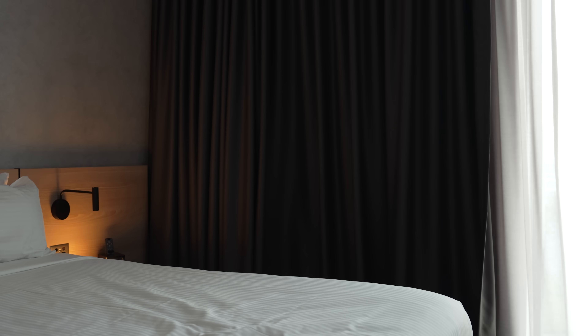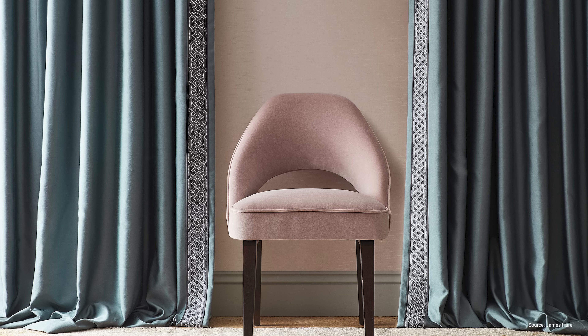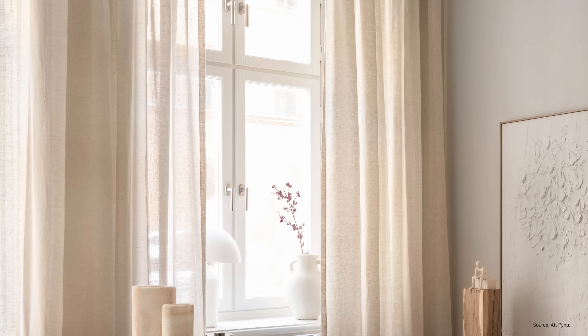Some of the most commonly used curtain materials are silk, linen, and cotton — which are natural materials — and polyester and velvet, which are man-made. While natural materials are beautiful, they're not always the best choice. Silk is very expensive and will disintegrate with exposure to sunlight, especially if unlined. Linen is beautiful but wrinkles easily and is notorious for stretching and shrinking in humid environments. My suggestion is to get a synthetic blend fabric, typically made from cotton and linen combined with polyester. This gives you the linen look, drapes nicely, is more durable, and is easier on the wallet. Avoid full polyester in the kitchen as it can easily absorb odors.